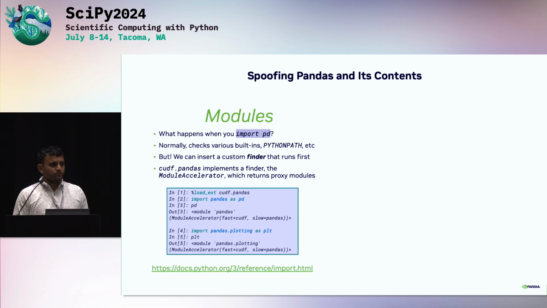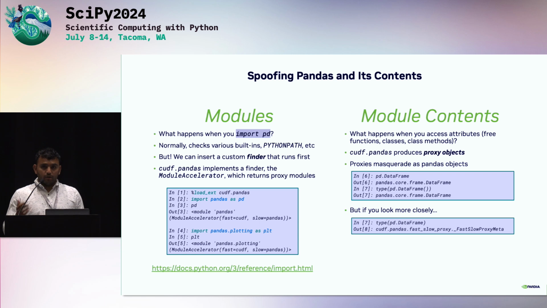module. So what we've done is basically when you run with python -m cudf.pandas, we insert a module metapath finder that searches and finds our custom module accelerator. The accelerator is actually pretty general. It doesn't have to be cuDF and pandas, but right now that's what we've exposed. And so you can see in that snippet on the screen that it says, well, when you imported pandas, what you got back was an accelerated module that the fast version is cuDF and the slow version is pandas. And anytime you try and access attributes from it, it'll try and give you a cuDF version, but if it can't, then it gives you back a pandas version.